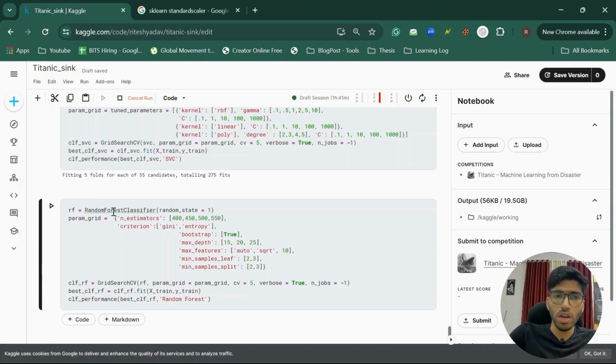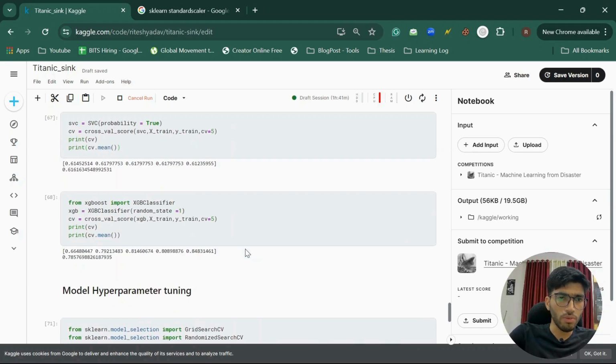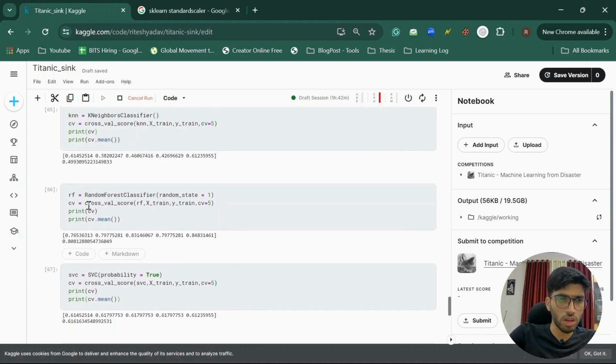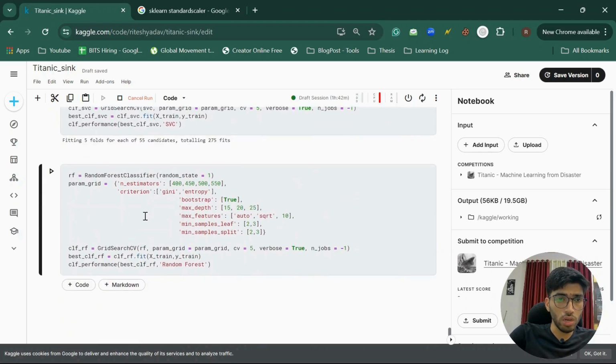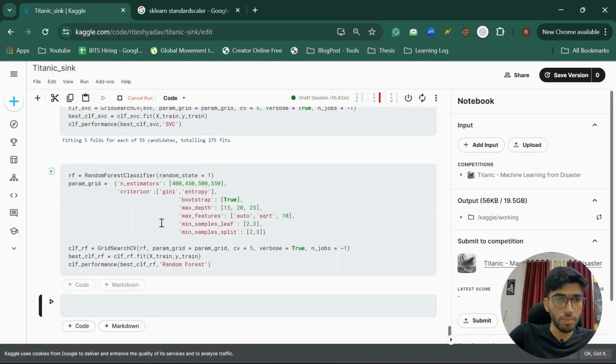So that's the random forest classifier. I have some hope from this classifier because it gave me the highest percentage for the cross validation score, which was 80.8 percentage, right? So now I'll tune it to see what it will give me. Again, it has a lot of hyperparameter options, and I'm using grid search, so it will go through each of those grid values to find the optimum value. It will again take some time, so we have to wait.